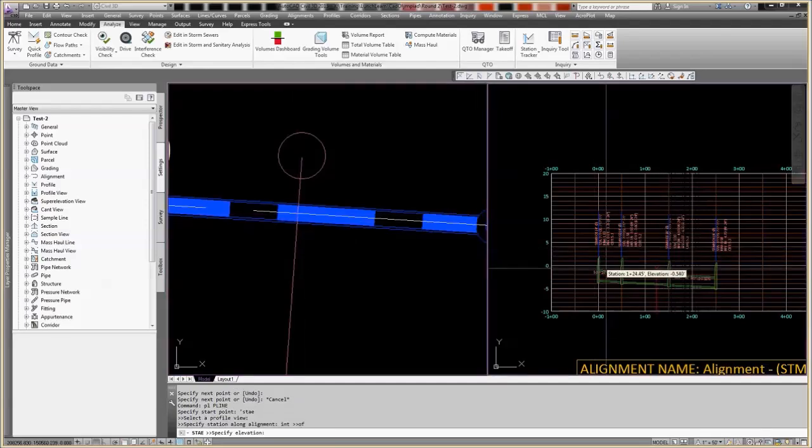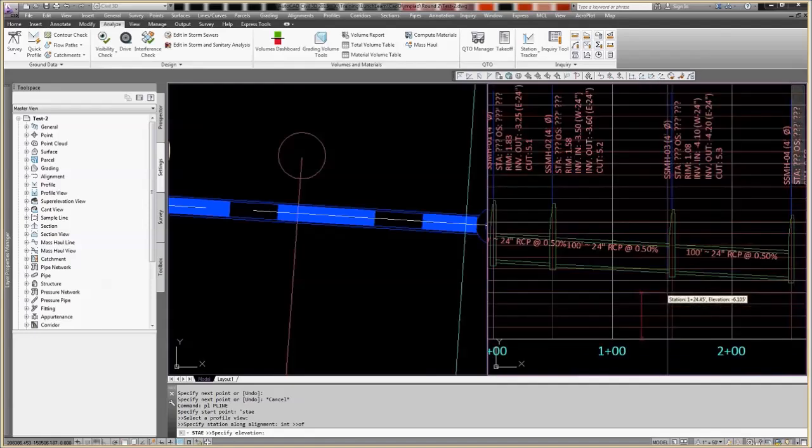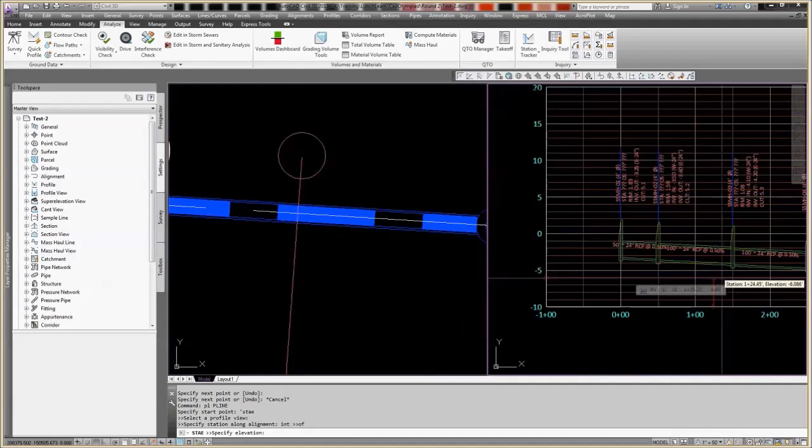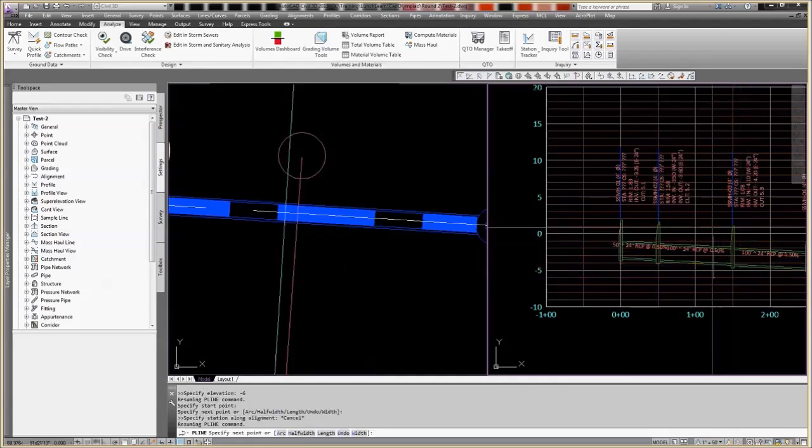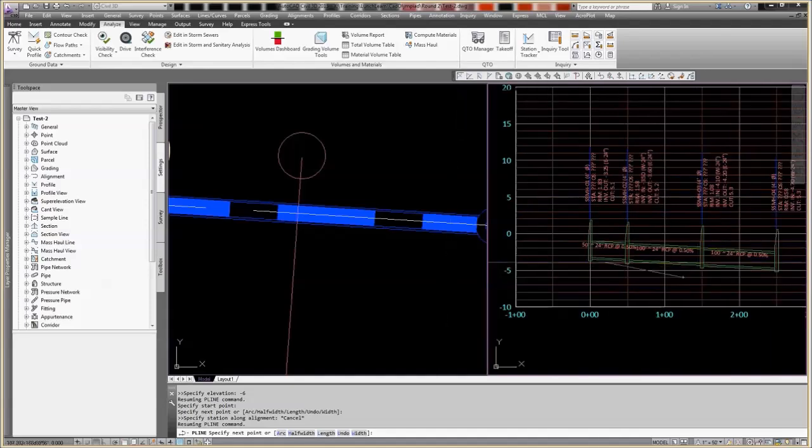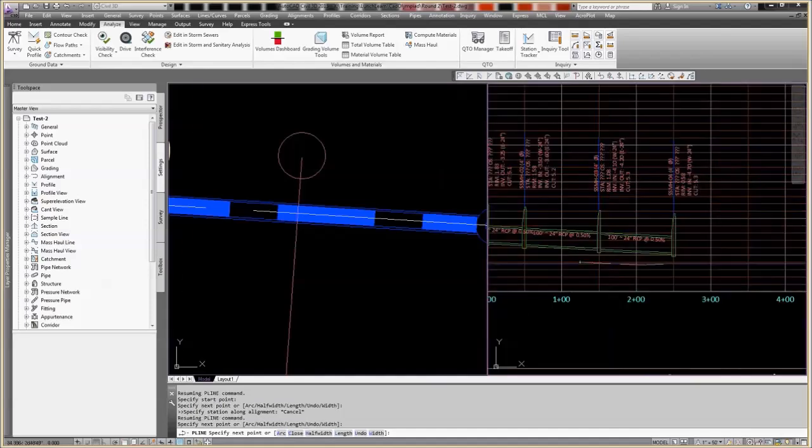Most of the time I'm using this, I don't know the elevation, I don't care, but if I knew that invert elevation, I could type it in as -6. So there's that point located. If I hit escape once, then I'm just back into my polyline command and I'm drawing that. If I had a whole bunch of these to locate, I would just keep rolling with that, and it would have created a polyline for me with a bunch of vertices with the location of those points.